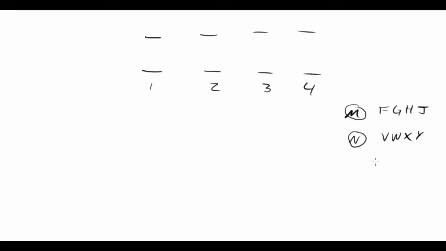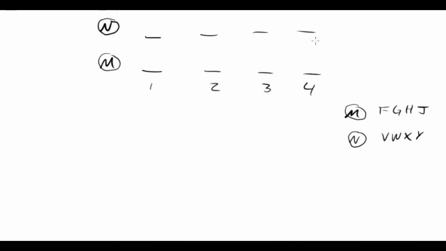Now, I'm going to look back at my game. The very first rule gives me additional information about how people are being distributed, because that rule says exactly 1 major is assigned to each bench. So 4 majors, 1 major per bench. So my majors are going to be along the bottom, which means there are 4 non-majors, 1 to each bench, and those are going to be along the top.